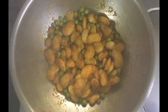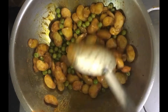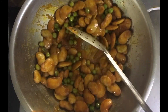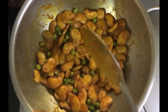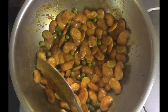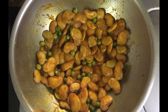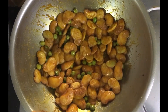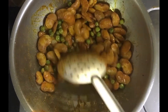After 10 minutes I'm going to remove the plate. You can see it's cooked — there's a little bit of water but that's okay, it'll just evaporate in a few minutes as I stir it. Now is the perfect time to check the seasoning — if you're happy with the spice and the saltiness. If not, just mix it up to your taste. I like it with a little less salt and a lot of chili — you can adjust your seasoning accordingly.